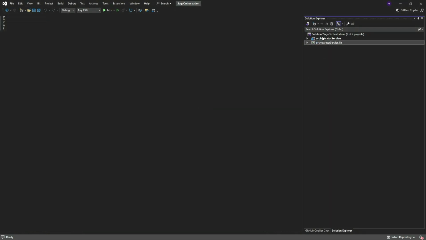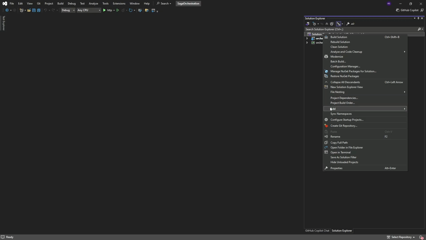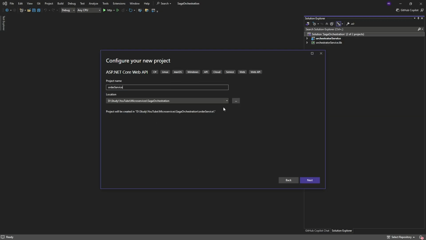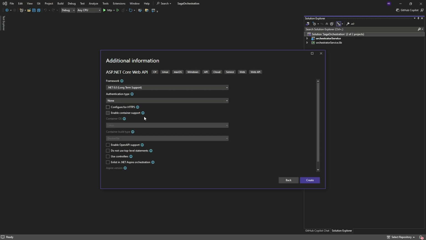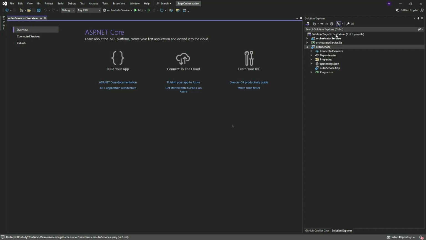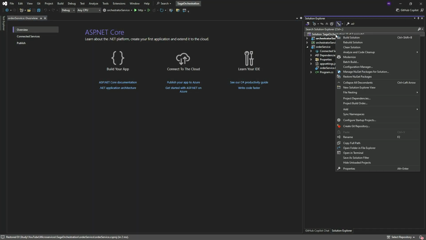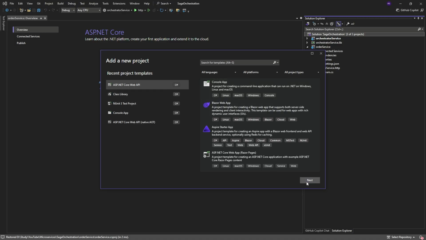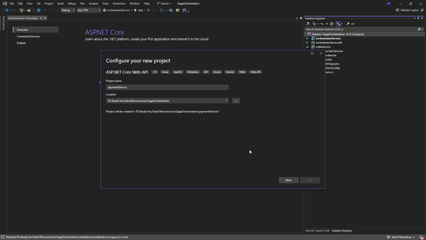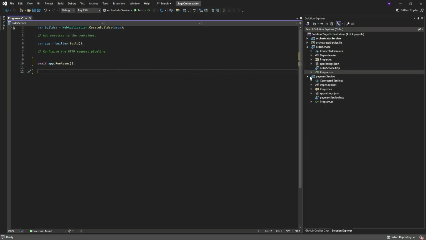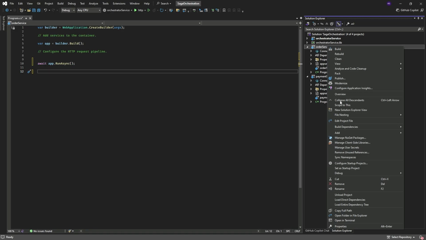Let's implement a couple of business microservices using ASP.NET Web API. Let's call it order service. Let's implement another business microservice called payment service. Now in both the business microservices, let's add a reference to the shared library project.